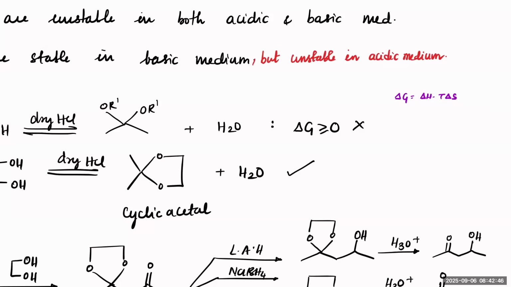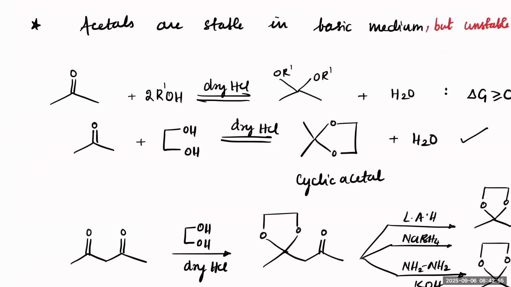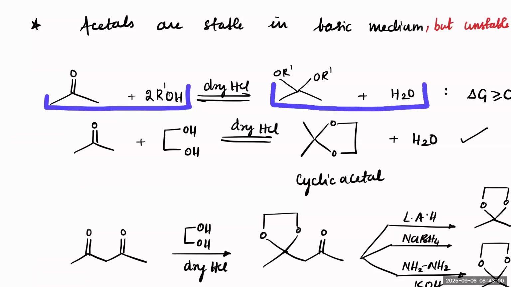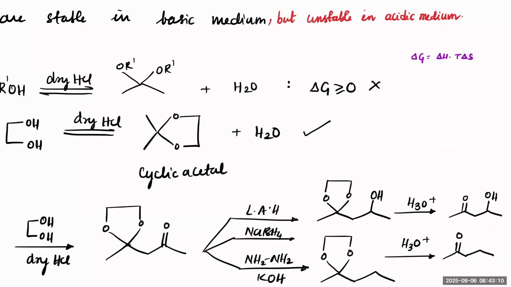Now notice, if you have OR and OR here, correct? What is the number of moles that were used earlier? In the reaction, we use 3 moles. Now, how many moles are you getting? 2 moles. So we can notice that the number of moles is actually reducing. If the number of moles is reducing, the entropy factor is negative, right? The reactant side has more moles and the product side has fewer, so the entropy is overall decreasing, right?